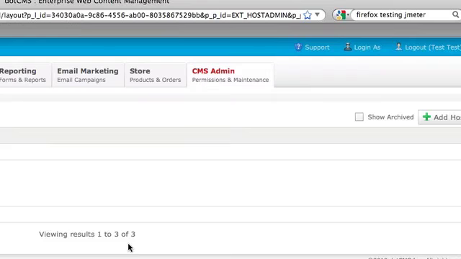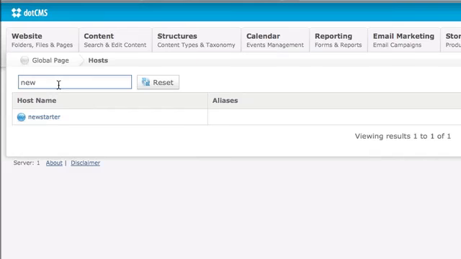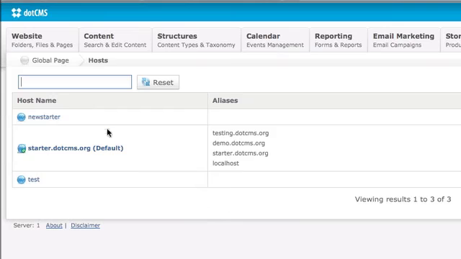Here's hosts. So now here you could see all my hosts. Now I could type in here, and we would be able to filter. And you can see it's all Ajax, very nice. I just started typing in there, type 3 characters, and it auto-filtered. Shows my aliases for me.